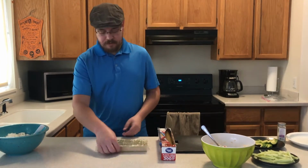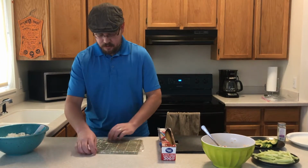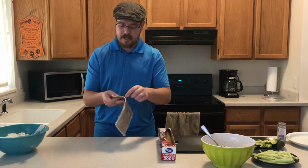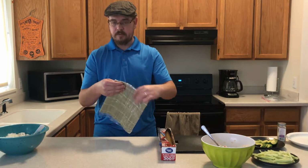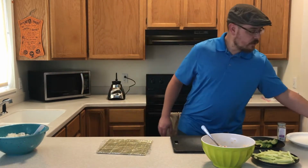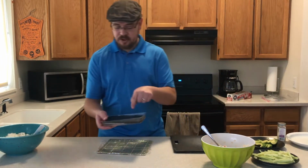so I'm going to roll with the flat side down. On some mats they'll be rounded all the way around. On this particular mat you'll notice that one side is flat and one side is rounded. I like to use the flat side because it just rolls better for me. So today I'm actually using some half sheets.